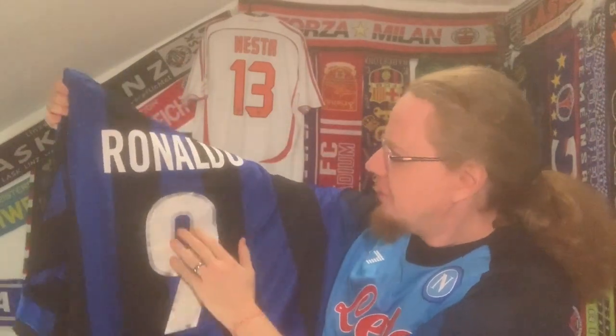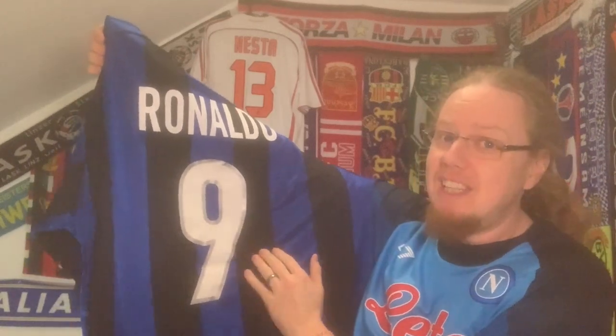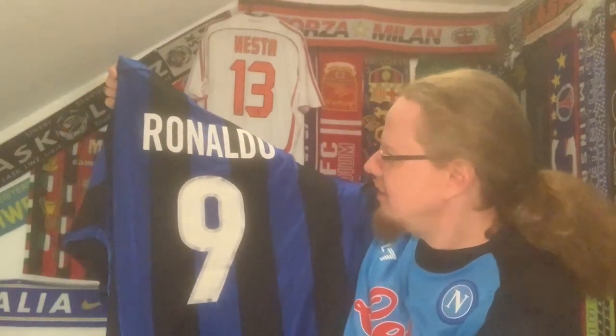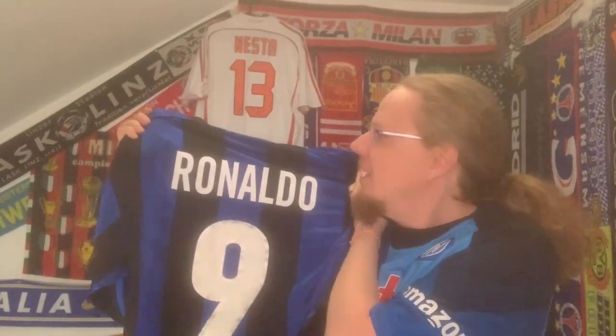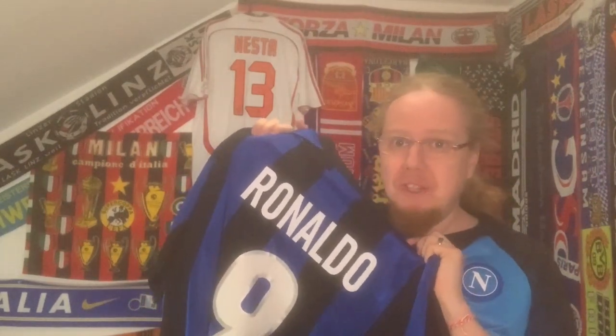The Ronaldo print is fully restored — beautifully restored, I have to say. This print was so badly damaged; it had kind of double layers and so on. I'm really really pleased to have this one — it looks really really good, near perfect. I saw Ronaldo play in this jersey at Roma, so really pleased with this restoration. It's also unfortunately the jersey he was wearing when for the first time he shattered his knee — where his knee exploded more or less.